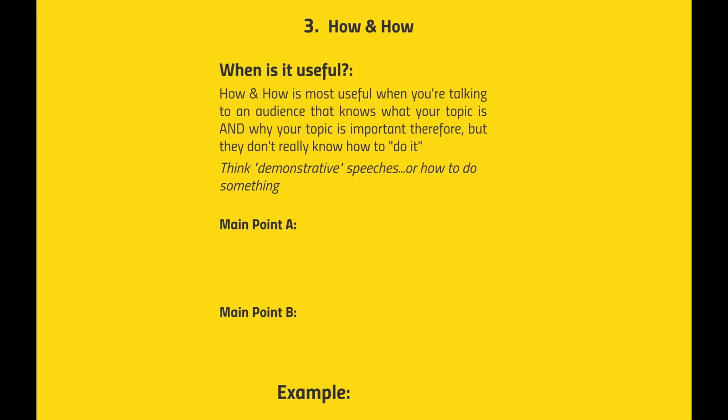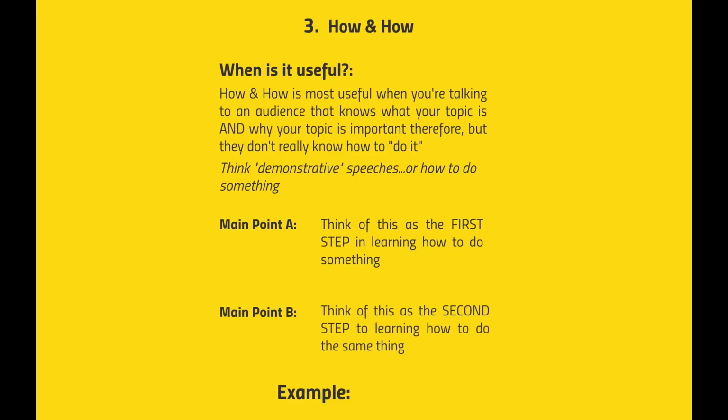But anyway, sorry. Think of demonstrative speeches, right? Or how do we actually do something? What would be the first step involved? And that would really be your main point A. If we're talking about meditation or yoga, what's that first step? Maybe there's a mental step, like you need to prepare yourself mentally. And then for that second step, maybe you prepare yourself physically.